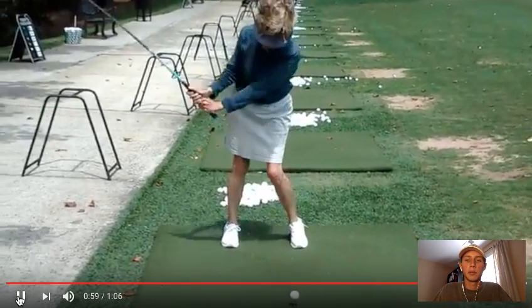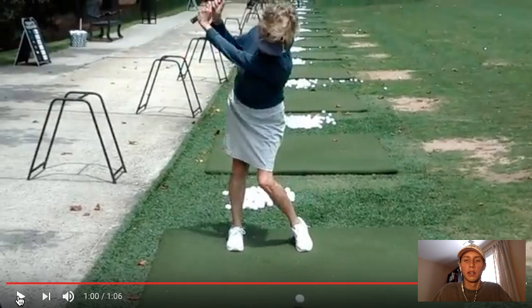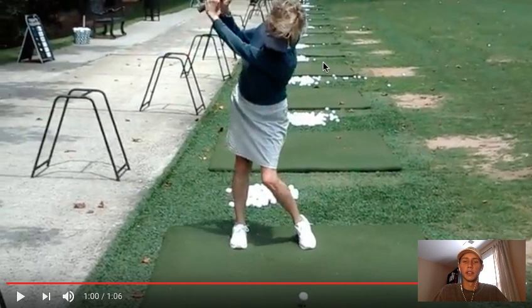So you begin to take it back. Alright, and right here, this is where the problem is. Your spine is actually pointed to the right up there. And that is not where we want it to be. All this is going to do is have you hit the ball straight into the ground, especially with a driver. So you will not be able to get this ball into the air at all.